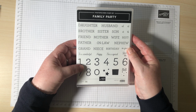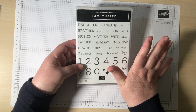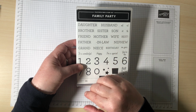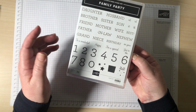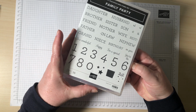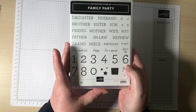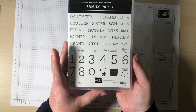This stamp set is a fantastic stamp set. You're going to use it over and over again. There are so many different sentiments and relatives and different sizes of fonts, all your numbers, anything from 0 months to 90 odd. It took me a little while to notice there isn't a 9, because the 6 and the 9 are the same stamp, just upside down.